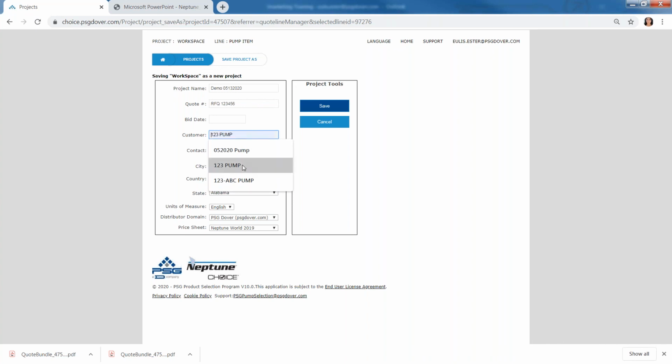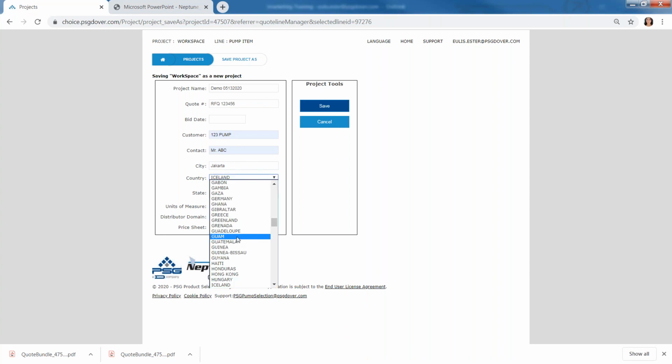Let's say I just have this here, 123 pump, and the company, we have Mr. ABC. The city is located, I'm not sure, let's say Jakarta, and the country, I have it as Indonesia. Did I miss it? Yes, there you go. Okay, save.